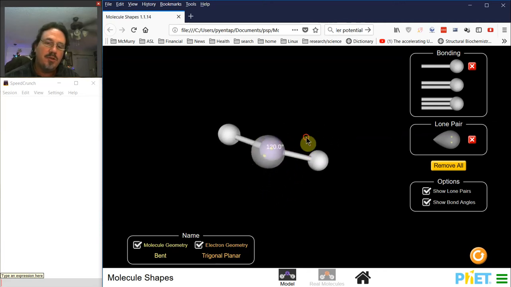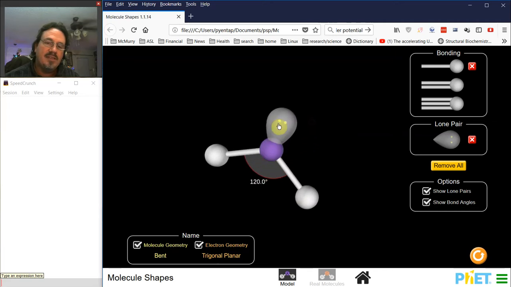It comes from a trigonal planar, but I can't see this top. And in fact, this program even lets you remove it. It says show the lone pairs. If I remove that, I can't see the lone pair. It used to be right there. If I was to actually look at that molecule, this is what I would see. 3 atoms connected like that at 120 degrees. And I'd be scratching my head saying, why isn't it out here? Why aren't they 180? Why are they at 120? Because I've got this invisible lone pair. Let's display it again. There it is, taking up that 3rd spot.